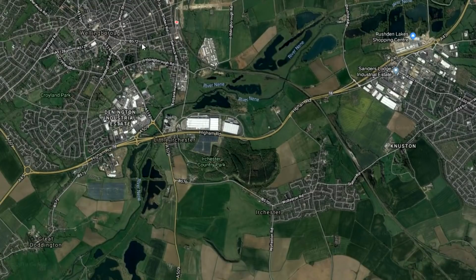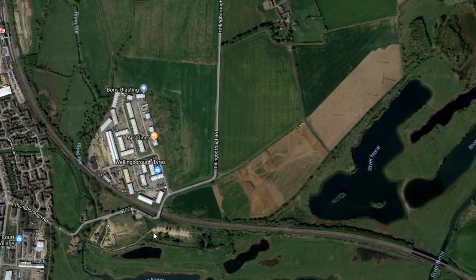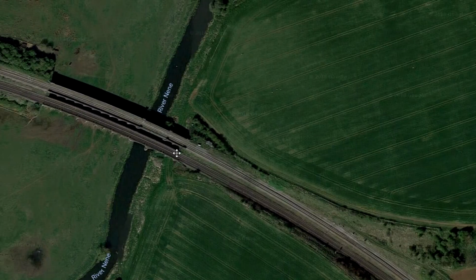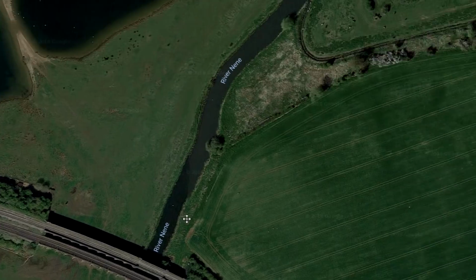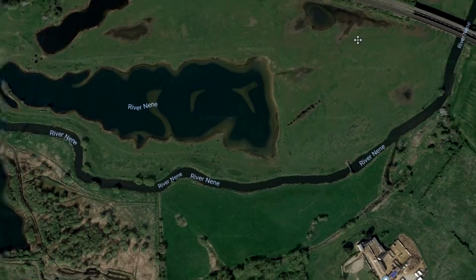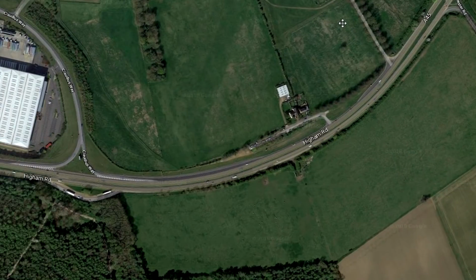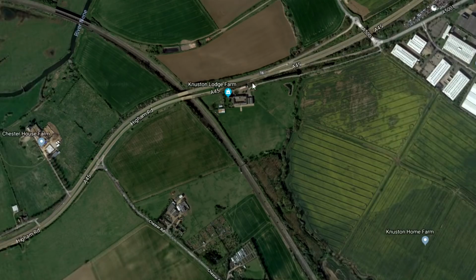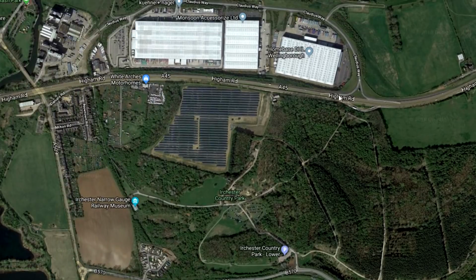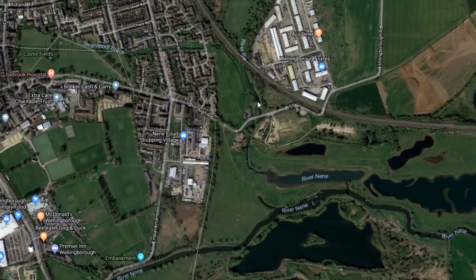So where are we? Rushton. Close. Wellingborough. There we go. See what I mean? We've got to swing right round here. And here's our first double viaduct over the non-existent River Nene for our map. What we'll probably have instead of the River Nene is a road, and we'll cheat a little bit. We also want to do this after the viaduct, which is the A45, a major road. So we need to get that in. More solar panels. Solar panels everywhere.